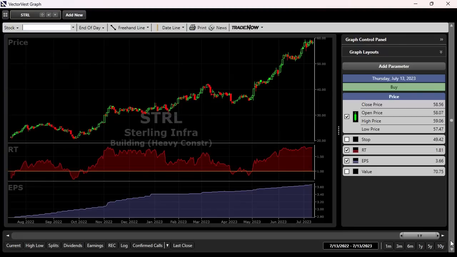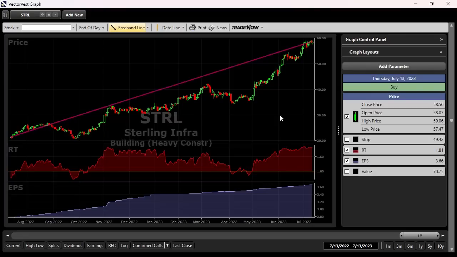And that's a very intuitive process because we're visual beings and our eye is very good at recognizing patterns and discerning trends. So easily, if I take a freehand line, price for STRL is certainly higher than it was a year ago. Although I also recognize it didn't just go straight up, right? It advanced, it pulled back, it advanced, it flattened, advanced, pulled back, advanced.